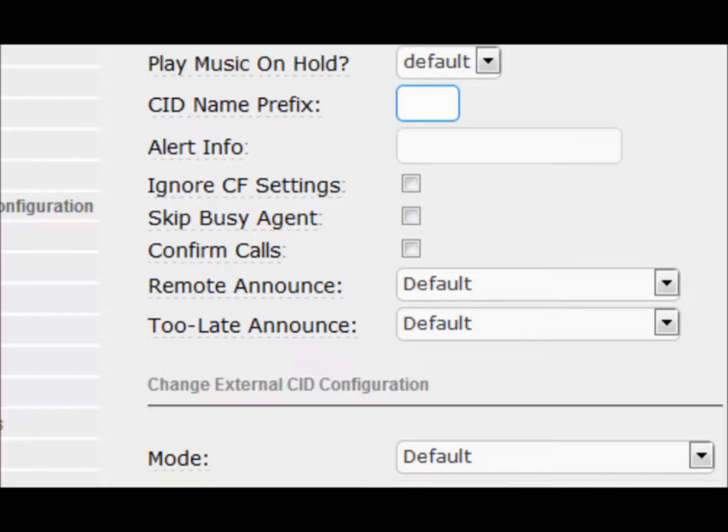Because we are creating a marketing group, I'm going to prefix this with marketing, and therefore if someone that's part of the extension list of the ring group receives the call, they will see that this is a call destined for the marketing group and react appropriately.